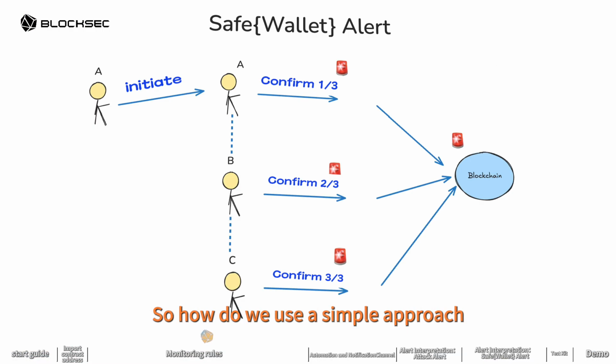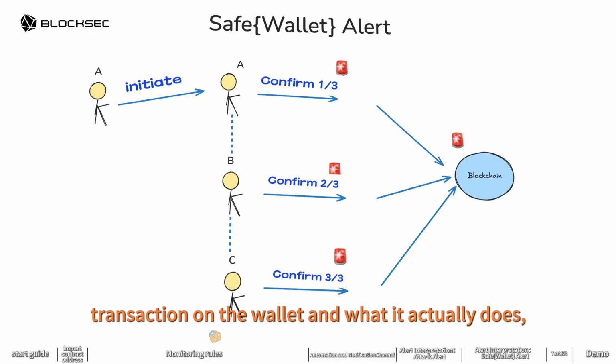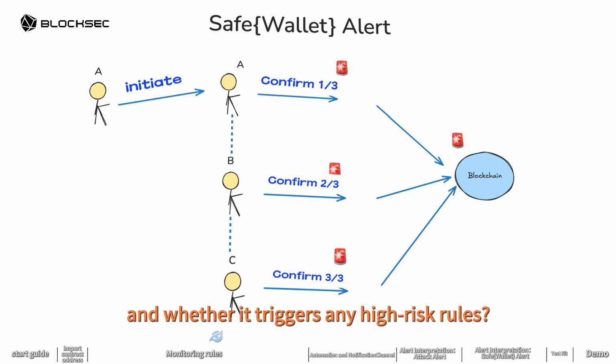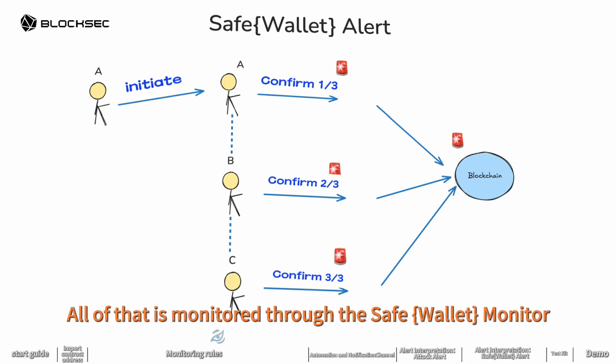So, how do we use a simple approach to clearly communicate to each signer of the safe multisig, including finance team members, C-level staff, and operations staff, and help them easily understand each transaction on the wallet and what it actually does, and whether it triggers any high-risk rules? All of that is monitored through the Safe Wallet Monitor.